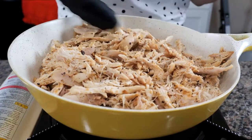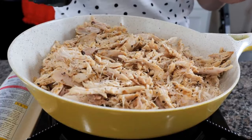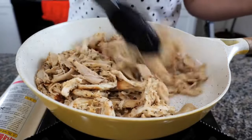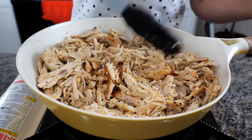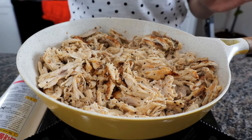Continue to sear your chicken on that side without moving anything for 2.5 minutes. After 2.5 minutes, you want to start mixing your chicken. And the reason we're doing that is because we need a few of those pieces to be nice and crispy.